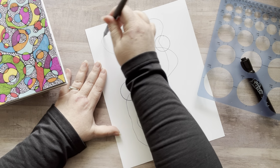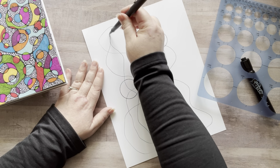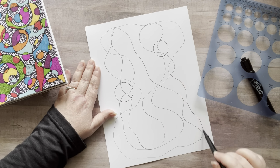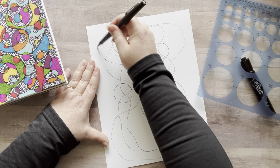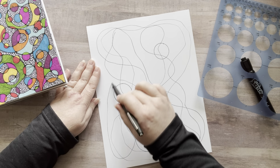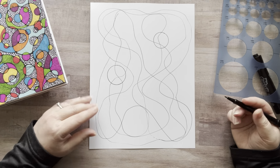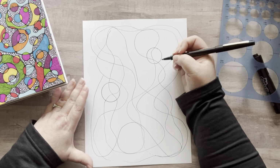And you just really be intuitive about it, be messy, really work this. And the more lines you add here, the more I'm doing here, the more complex and longer it's going to take me to finish. So keep that in mind. So this will take me quite a while, right? Because there's a lot of lines, and now you have to go through.